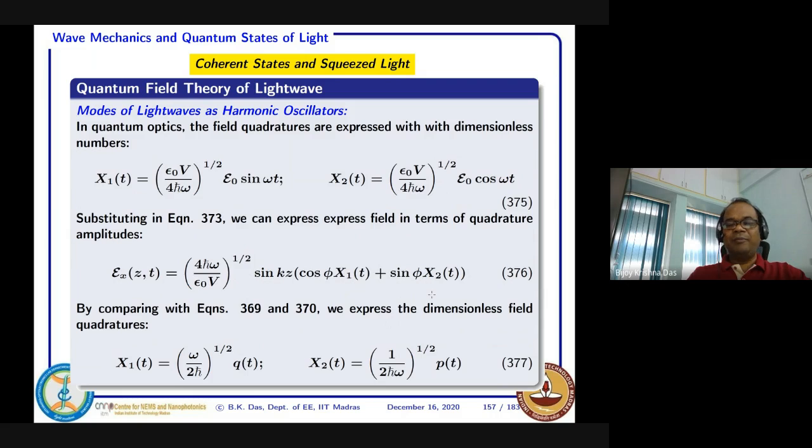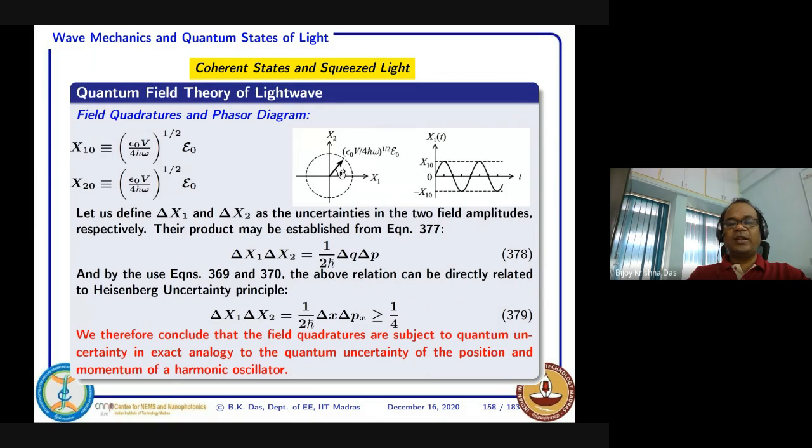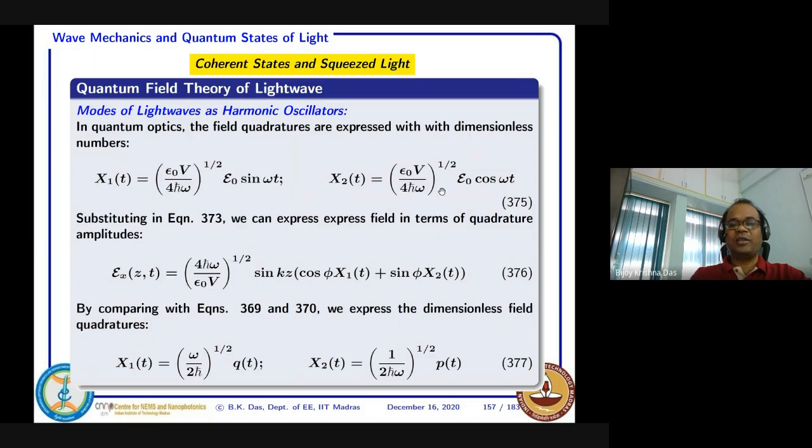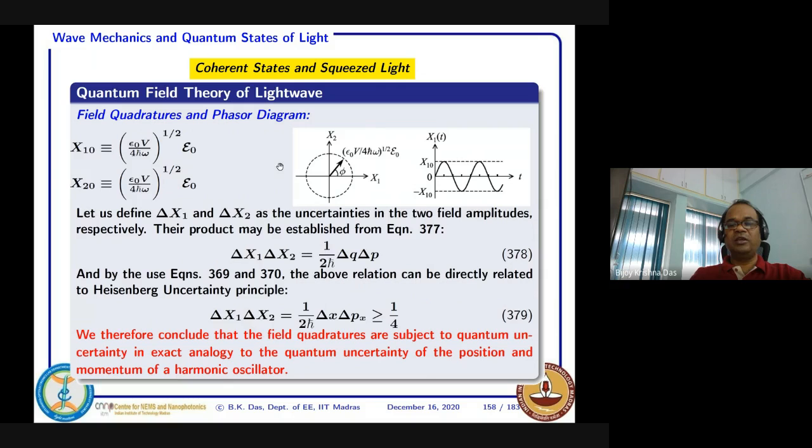So I can picturize this field in a plane of x1 and x2. At any instant of time, x1 and x2 are time independent. If you consider their amplitudes in the phasor diagram, x1 squared is cos squared omega t and x2 squared is sin squared omega t. So that will be E naught by 4h cot omega half. That will be the magnitude.